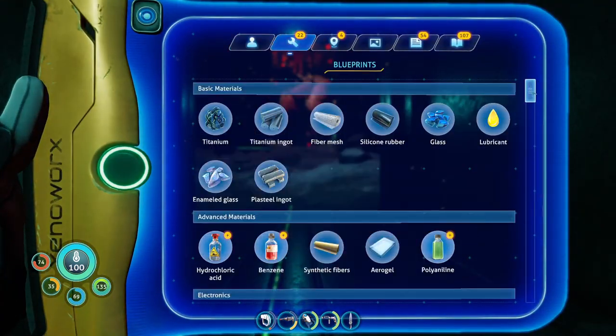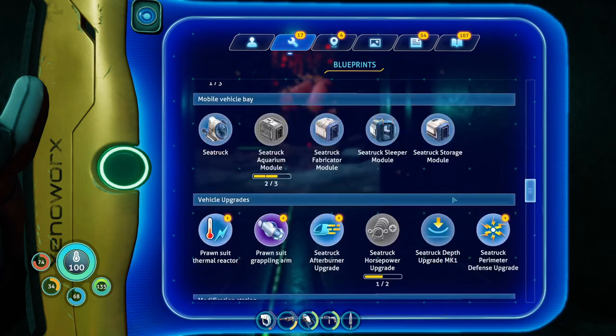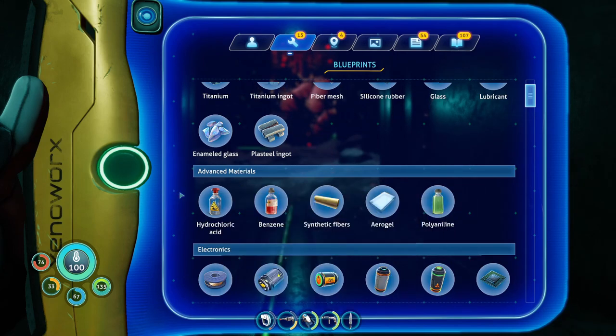So, I'm gonna check what the requirements are for this skeleton. It requires 3 diamonds. I have the sources of diamonds a little bit closer to the surface, I think. I have the plastilic knot in the inventory. And I need a green liquid. And the green liquid is composed of gold and acid. I have gold for sure.